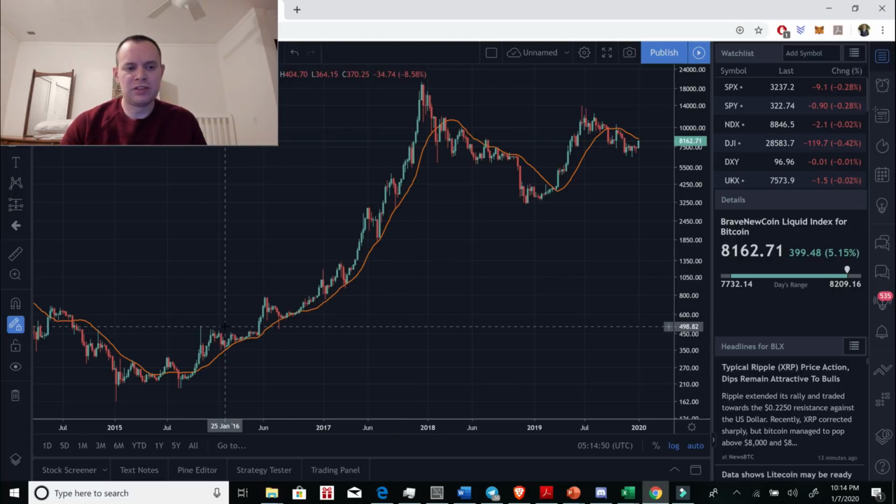Now, once we got above the 20-week moving average and held it as support, you can see that every subsequent correction went down to the 20-week moving average. So we would see really good run-ups, and then we might see 30% drops or so, and it always went straight to the 20-week moving average. So you can see we held it as support over here, and then right here, down here, here again, and ultimately we went way above it. And then once we broke the 20-week moving average, that was when things started going downhill. That's when we started holding it as resistance.